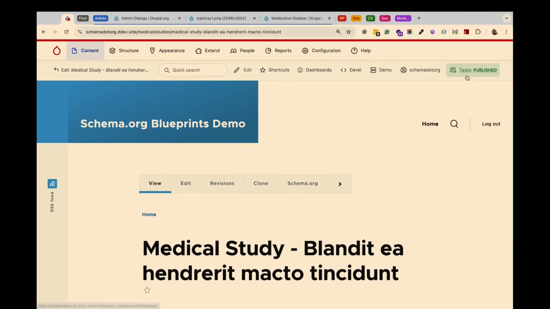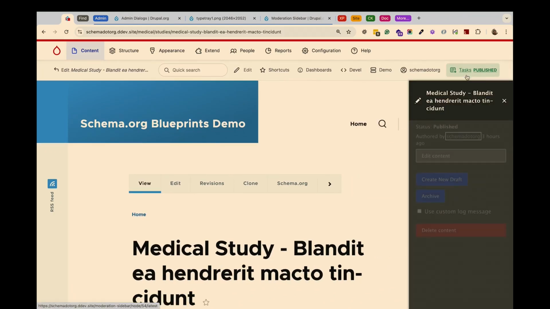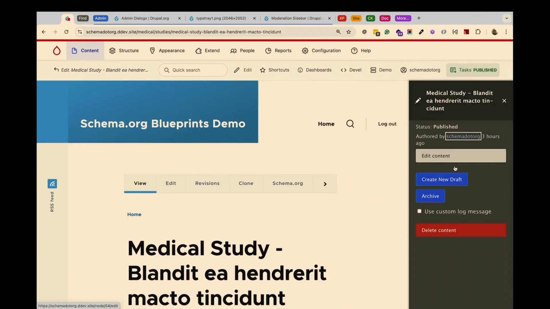And what the moderation sidebar does is just push it off to the side. Tells you the status, and you go right here. And publish, change, archive, delete. Very clean UX stuff. I think we need to start pushing more and more in the community on these patterns that make it a little easier and intuitive. And that's what Gin's doing in a lot of cases, is making things easier.